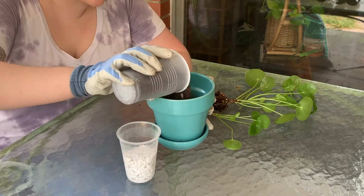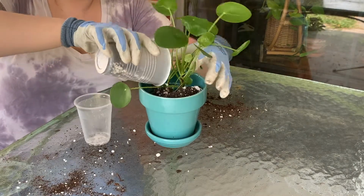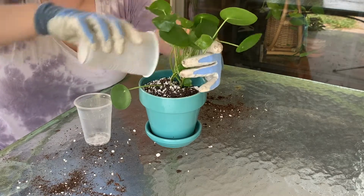So I always start by putting a little bit of soil in the bottom and then kind of setting the plant in there, seeing if it's at the right height, adding or taking away soil based on that.